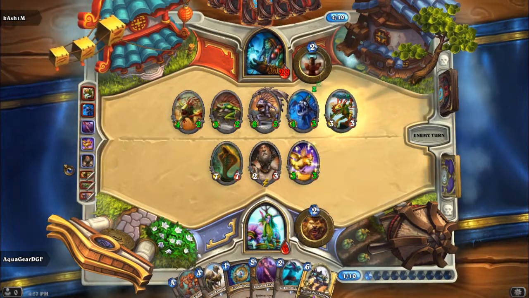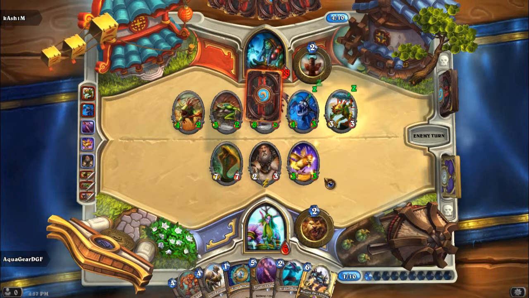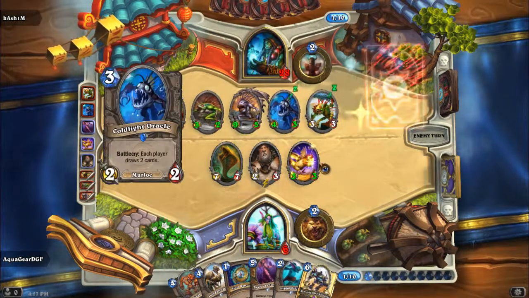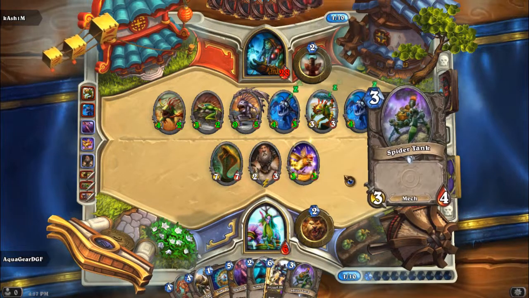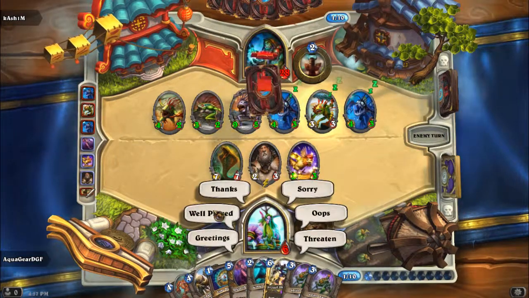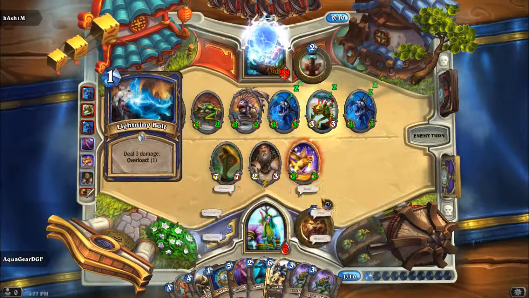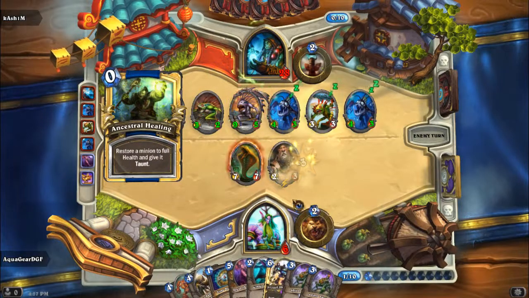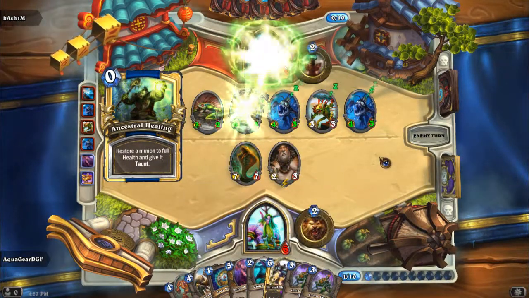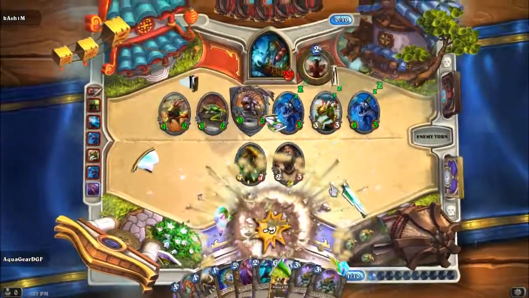Oh, he has a massive board. Oh no. I'm about to get wrecked so bad. Wow, he is running a really strong Murloc deck up in here. Wish he could let me live for one more round. Well played. Please, can I please live? Come on, can you please let me live? I think he's gonna kill me. No, and he just sliced me in half.